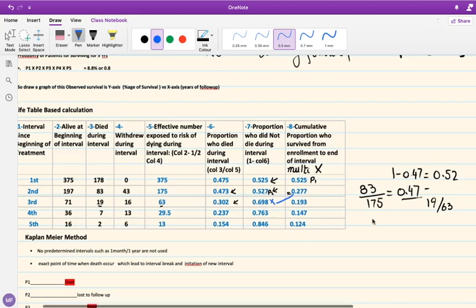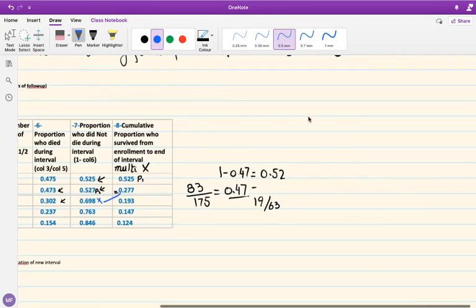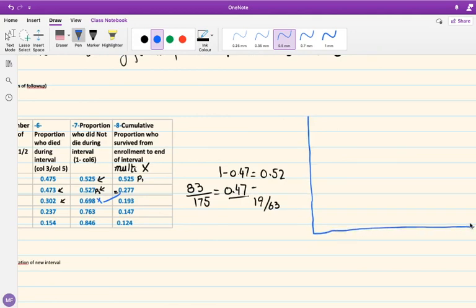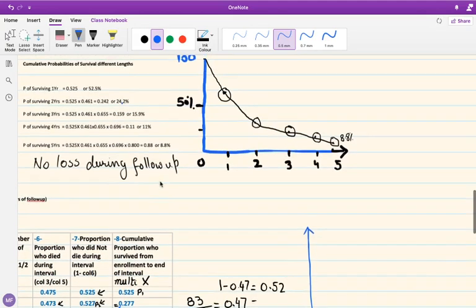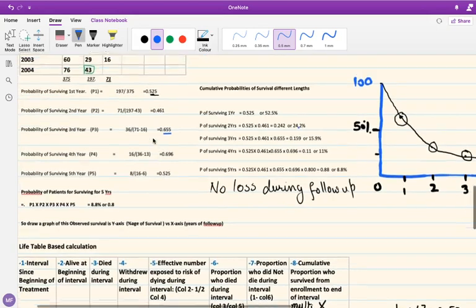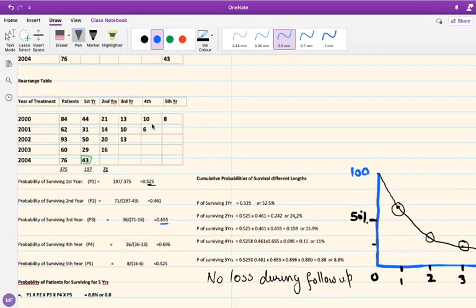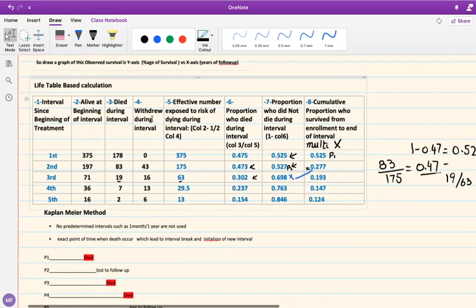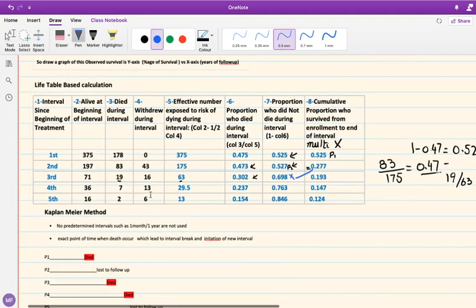And similarly, towards the end, the last thing: if we want to draw a graph for the survival of individuals, with an assumption that a certain number of individuals have lost contact, we make a year axis over here: 0, 1, 2, 3, 4 and 5. And for life table calculation, the difference between this table and the prior one is that over here we assumed that all the study cohort participants stayed with us during the course of the disease, but in reality it doesn't happen. Sometimes people do withdraw from the study cohort.